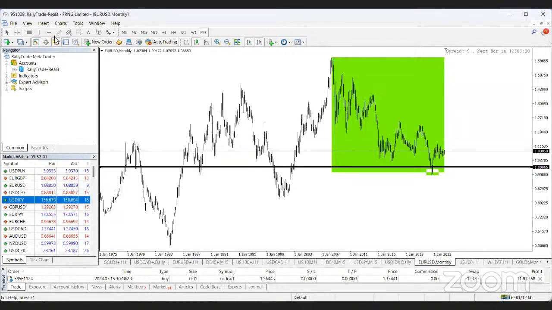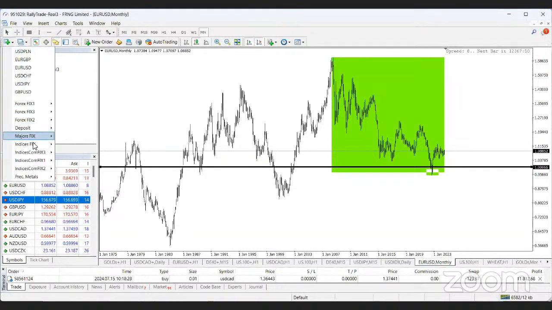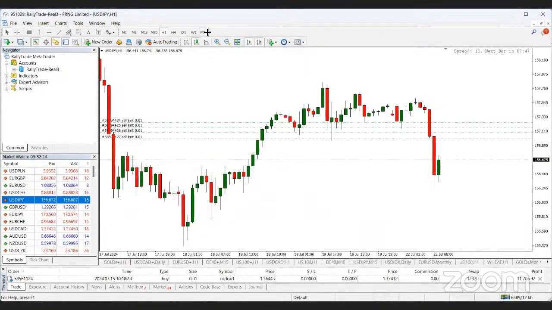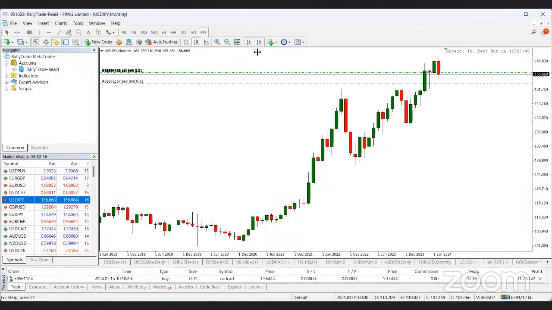That's one. Then two, if you look at USDJPY over time, year on year, you can't even compare the two, right? If you look at the candle chart and you look at the monthly chart, you can see that it's only this month now that Japanese yen is beginning to come back with a red bar. Over time, the price has been going up. So dollar is as strong as you can think of it.